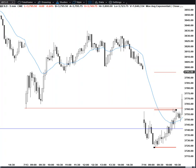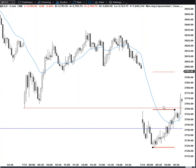So a doji. So if the bulls were so eager, if this is going to be such a strong bull breakout, you have to ask yourself, why does the follow through look like this? If the bulls were eager to buy, it would look like this. It would be rallying strongly. So if it's hesitating on the follow through bar, that means a lot of traders were not willing to buy. They were hesitant in buying, which means there's a lack of momentum.